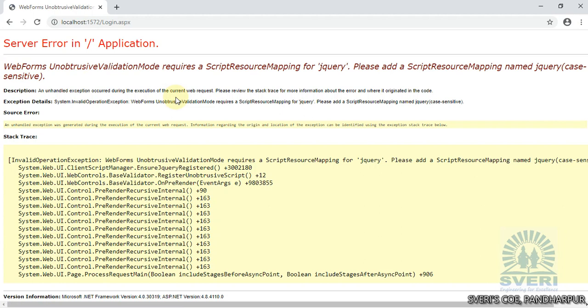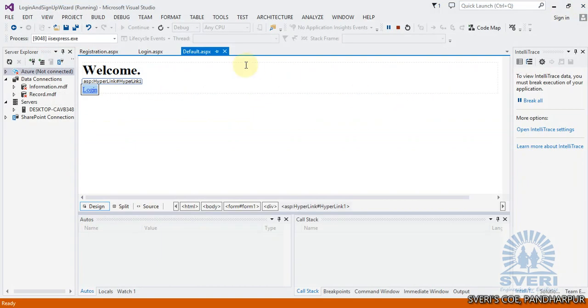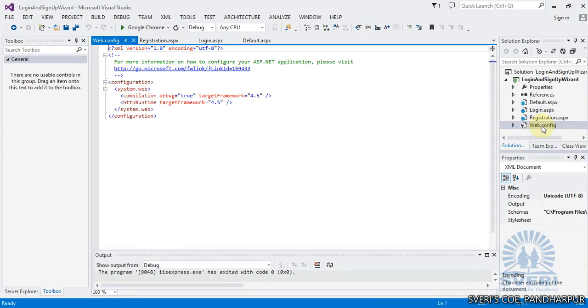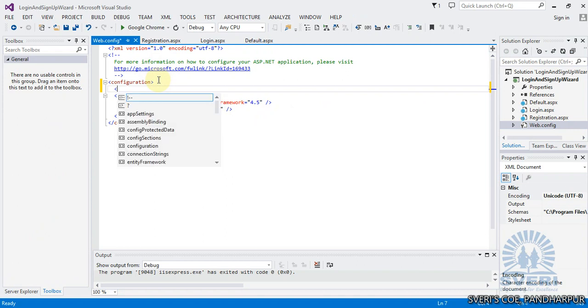Now just click on login. Okay, we have an error, that is an unobtrusive validation mode. We need to make some changes, just copy this word, we need to change it in the web configuration file of this particular project. Just go to the configuration, add the tag with the name appSettings.